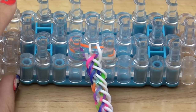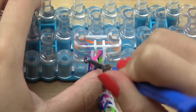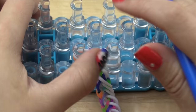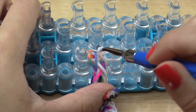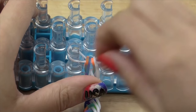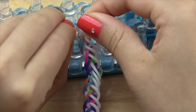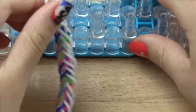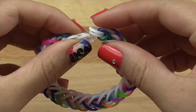Now I'm going to show you how to take it off of your loom. Add your next color on and do the hooking process like normal — I've got two of the same color on the left, so I grab the bottom layer and then the middle layer on the opposite side. Then go ahead and hook all the other bottom layers over both sides. You've got one layer on each side left. Take your C-clip and scoop up each of the sides to connect them together — I prefer to scoop them up with my C-clip. Make sure your bracelet isn't twisted, then connect both ends together. Done!